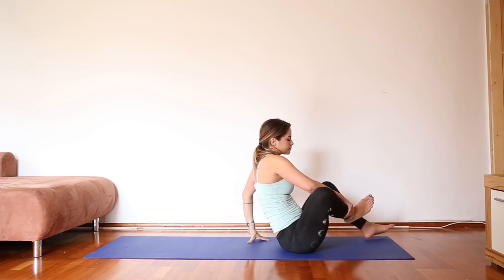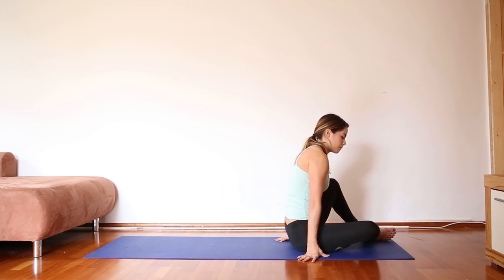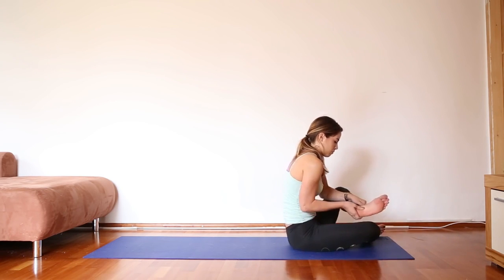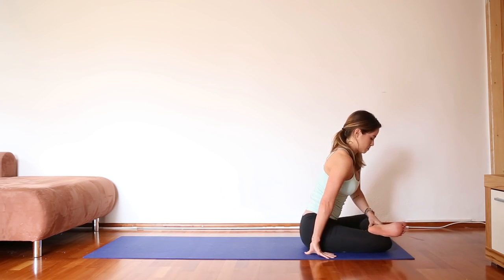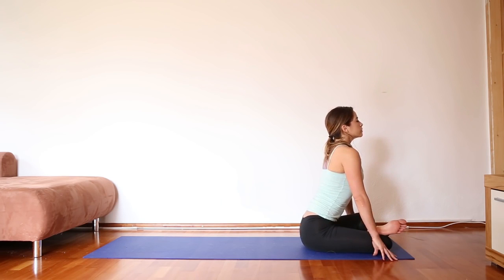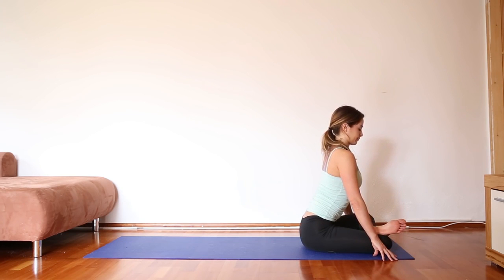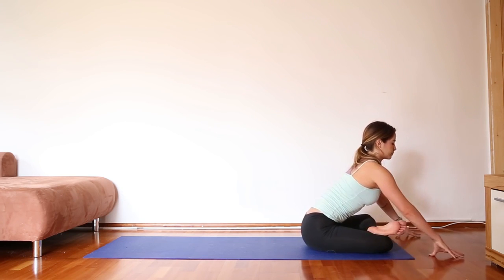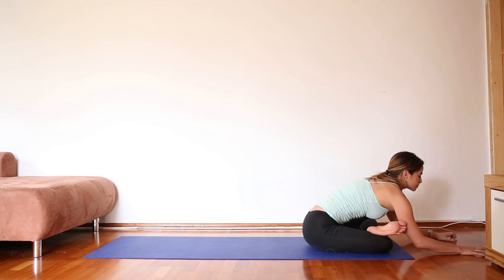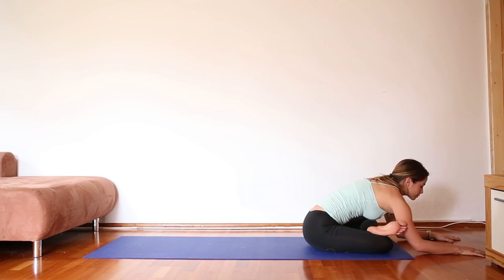Gently take the top leg down. We'll bring it down to the other side. So sit in a way that your right shin is parallel with the short edge of the mat, and then stack your left foot on top of the right knee, maybe the left knee on top of the right foot as well. Sit long and tall. Spider your fingers forward until you feel something. Move slowly. There's no place to actually get. Just enjoy the breathing and the movement and whatever it is you're feeling in the hips.